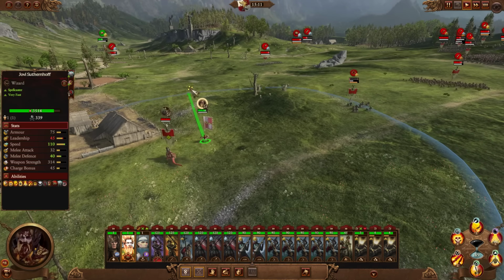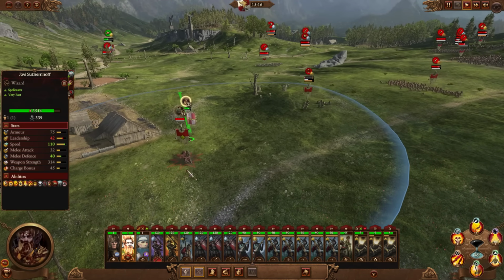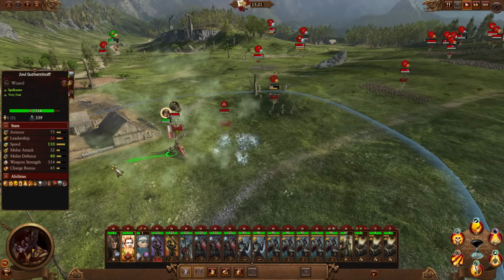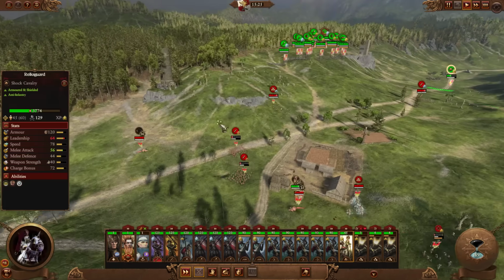Formation, march! Let us go! So I touched him. Charge! Taking position! Probably gonna take a hit. Yeah, that's okay. And now get out of there. It was a bit of a risk doing that, but it's essentially a waste, which is what we wanted.